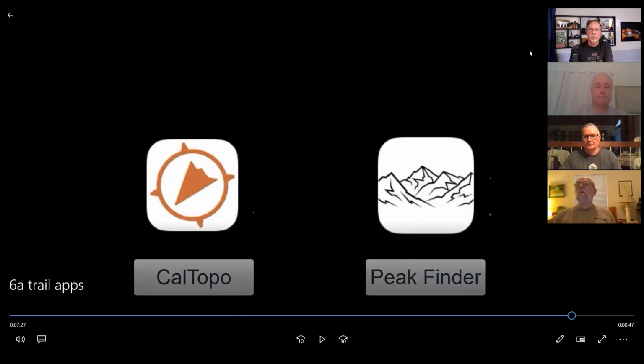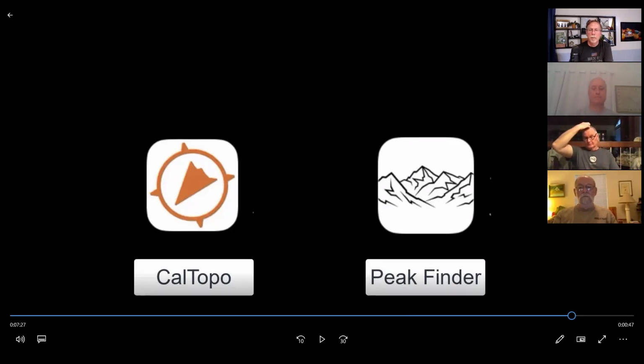The app that I just started using and I'm really liking is CalTopo. We talked about that in a previous show, the desktop or PC-based version, but they also have an app. As I remember, the app is free and it dovetails right in with my subscription. There are similarities with several other apps, but since I'm very familiar with CalTopo, the learning curve was really short. And synchronizing my subscription maps and this map is relatively easy as well.